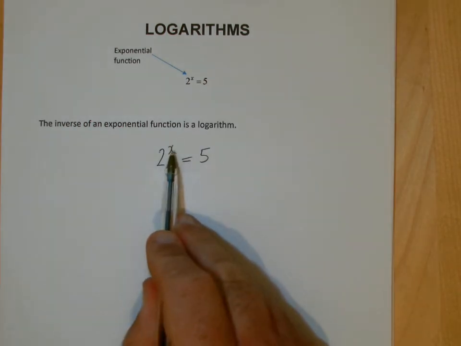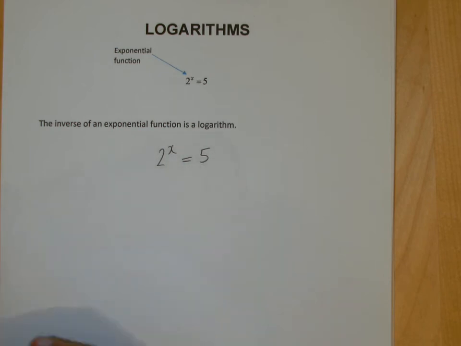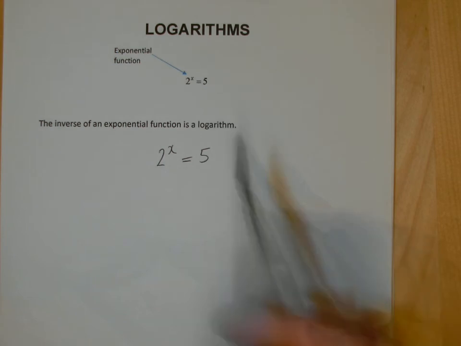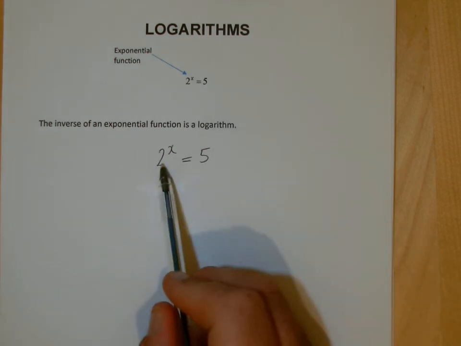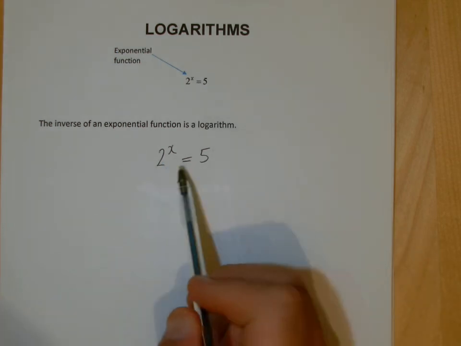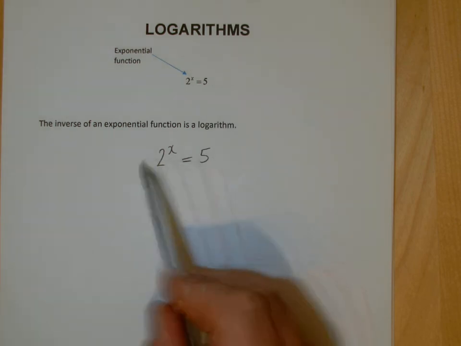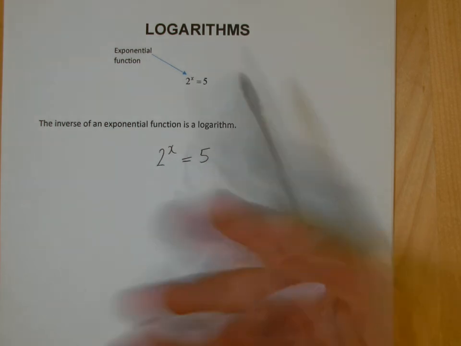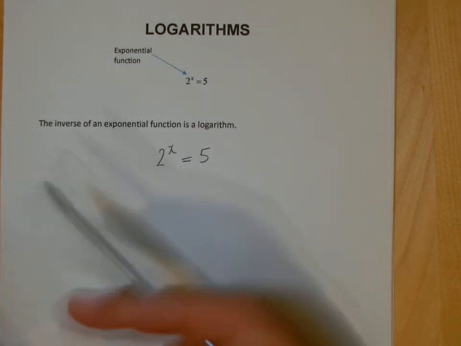To get x equal to, you've got to think about what we did before with equations, and about getting everything over to the other side. So in this case I need to take that 2 over to the side, don't I? And if I take that over, how do I do that? Because I've got a power here. Well, when you take it over, you want to think about it, it creates a logarithm.